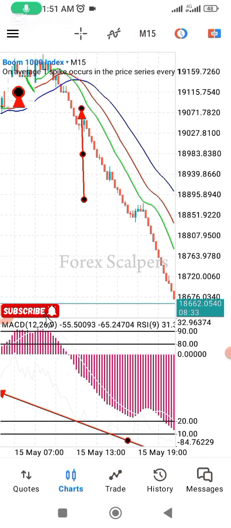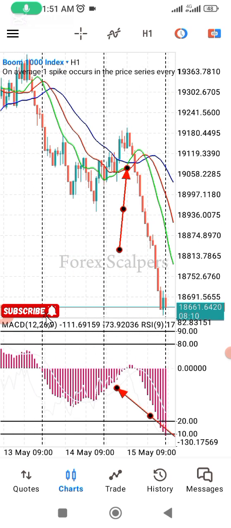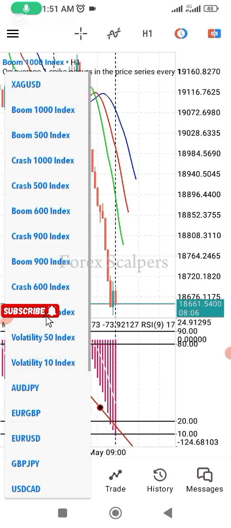You can see that for yourself. Look at our cross of the alligator line, price below the alligator line. You can see the gap. The blue line has crossed, and then we have this gap space in between the three lines of the alligator. And once that is established, you can see that too, price is falling down like the wall of Jericho. So this is how exactly this works.